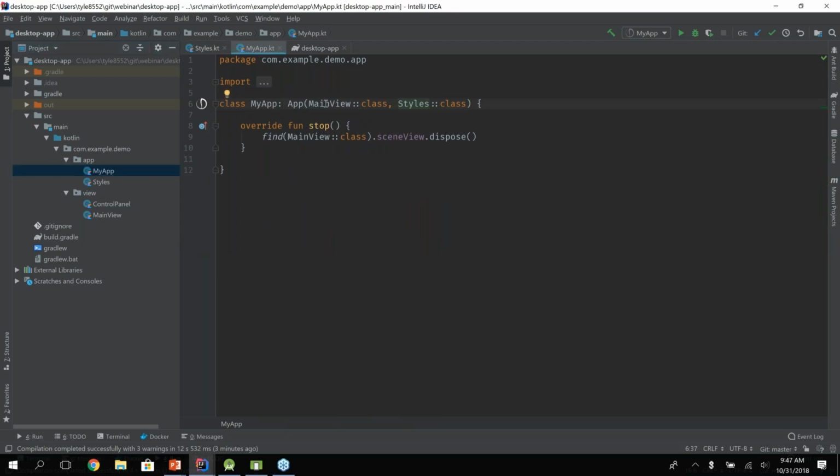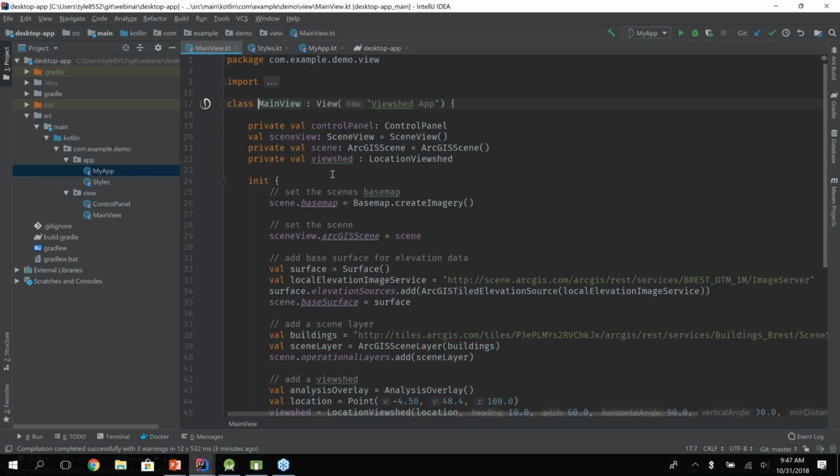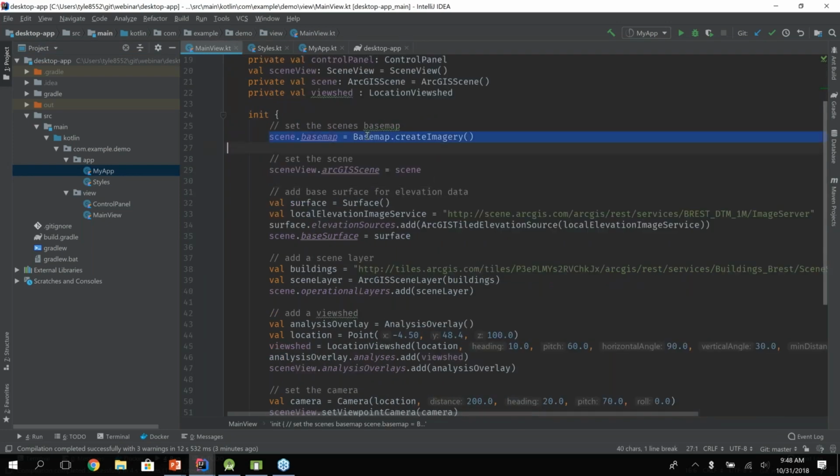Okay, so if we go back to the app and check out the main view, we can actually have UI components described by this view class in Tornado FX. Here I'm initializing my 3D scene, similar to how I did with the map, and putting this into a scene view so I can render it.